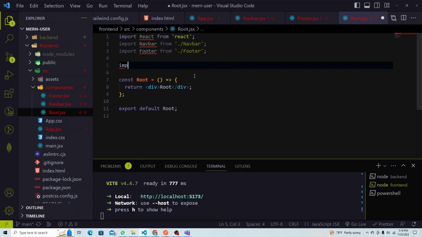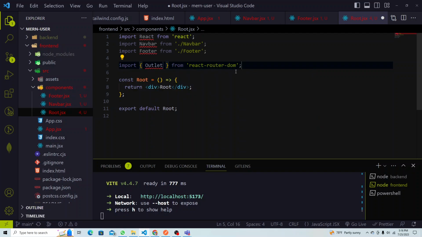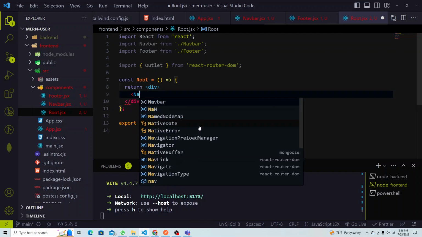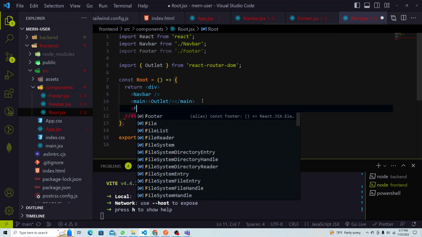Remember that, import in the brackets Outlet from react-router-dom. Here you're going to have a navbar on the top, then one main section, and here you add the Outlet component, and below that will be footer.